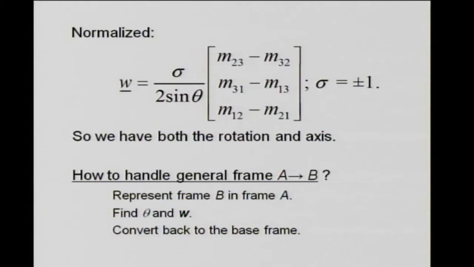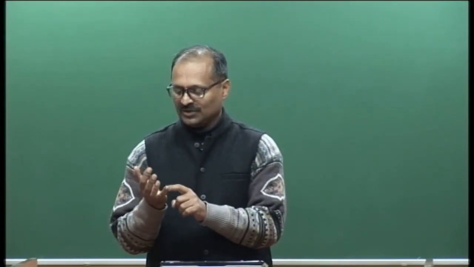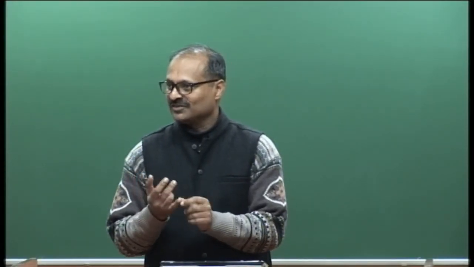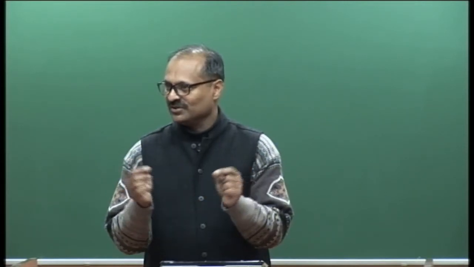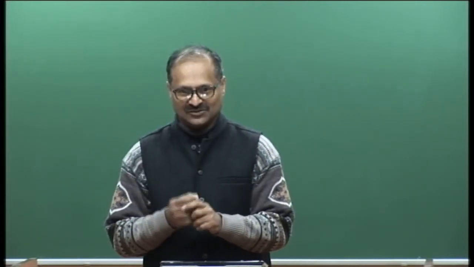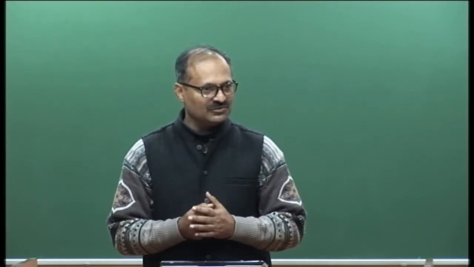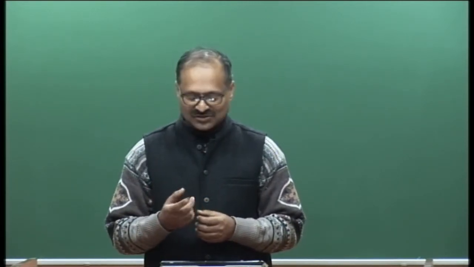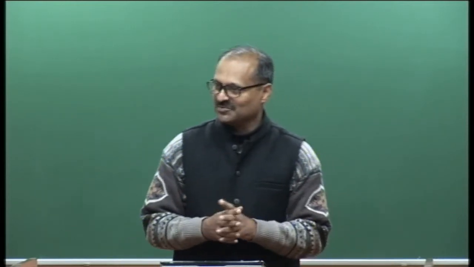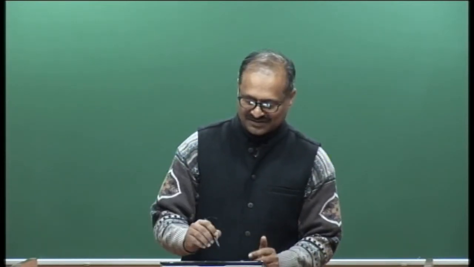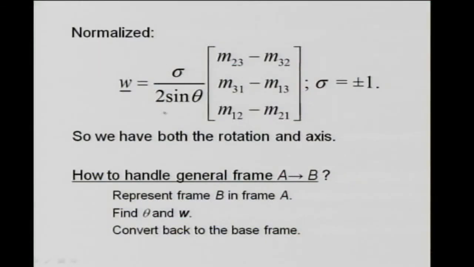But if you know 1,2 and 1,3, then you know 1,1, right? Because each row is normal, the square of that plus the square of 1,1 will give you 1. So it comes in. So it's a difficult derivation, but there's a reason why it comes in there. So finally, you get this term coming in here, and the derivation runs into a couple of pages. You should be able to find it. It's called the Rodrigues formula or something. I should have written it down here. Let me try writing it down here.